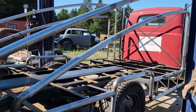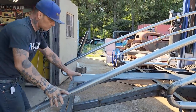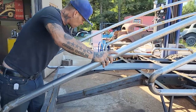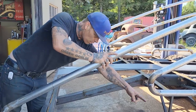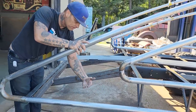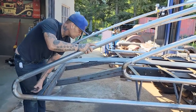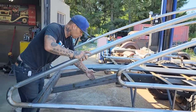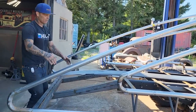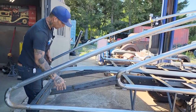I got two more cross members to put in here. Not in there yet, because when I plate in this 14 gauge, then I'm going to knock a piece of metal on the side of that plate, and then I can weld this cross member to the piece of metal that I've got welded to the 14 gauge to give it something to connect to. If I run across here now, I've got nothing to connect it to, so that's why they're not there yet. So basically, I got to sheathe it, and then I can put my cross members in and do whatever I have to do to make it work.